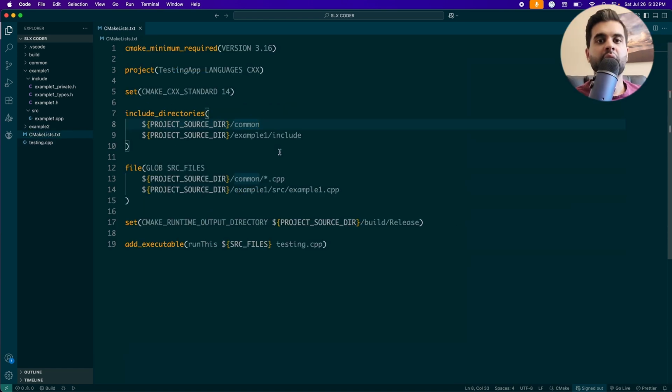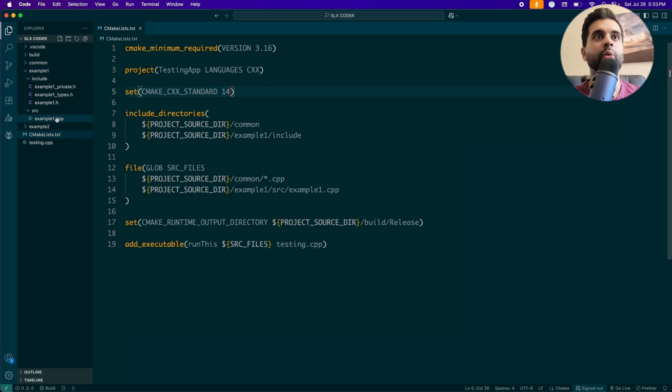So before I build my example, let's look at the CMake file. I'm using version 3.16. My project name will be testing app. I set my C++ to version 14.0. I include my example1 only because in this case I'm just compiling example1 in my app.